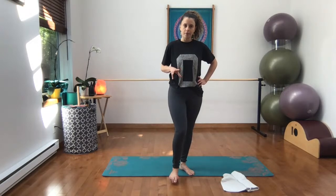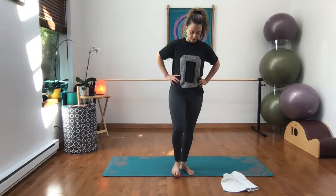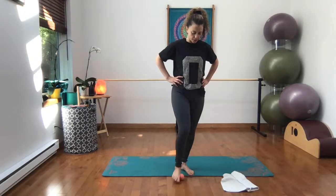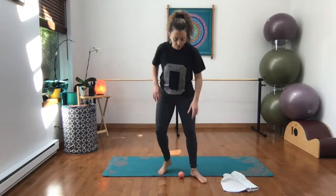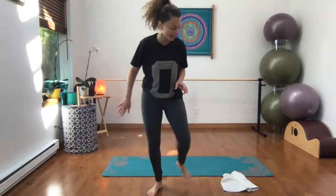Hopefully it eases up a little bit, and then when you're ready, just roll through everything one more time. Okay, toes, ball of the foot, outside, middle, inside of the arch, into the heels. Beautiful and perfect. So shake that out, and just put your ball to the side. I don't want you to trip on it at some point, so let's make sure it's out of the way.